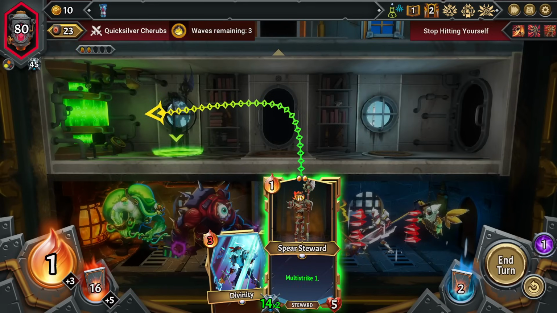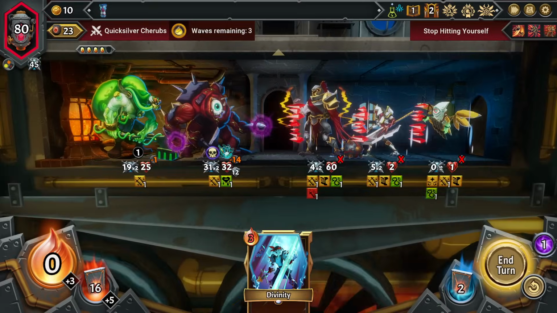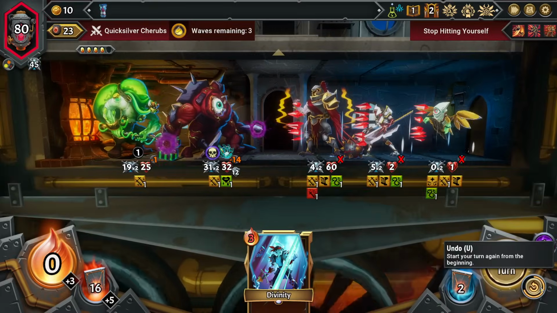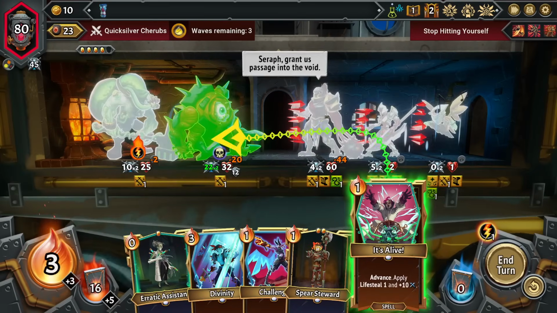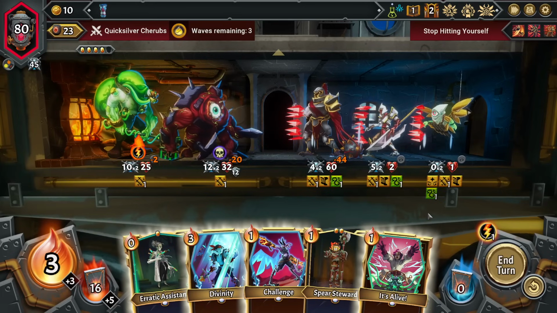We'll set up a spear steward on the second line so that we have someone to... Wait, you're hasting, aren't you? And you're enchanting units with haste, so I should put up that final unit on the top line. But other than that, this turn is solved. Solved!